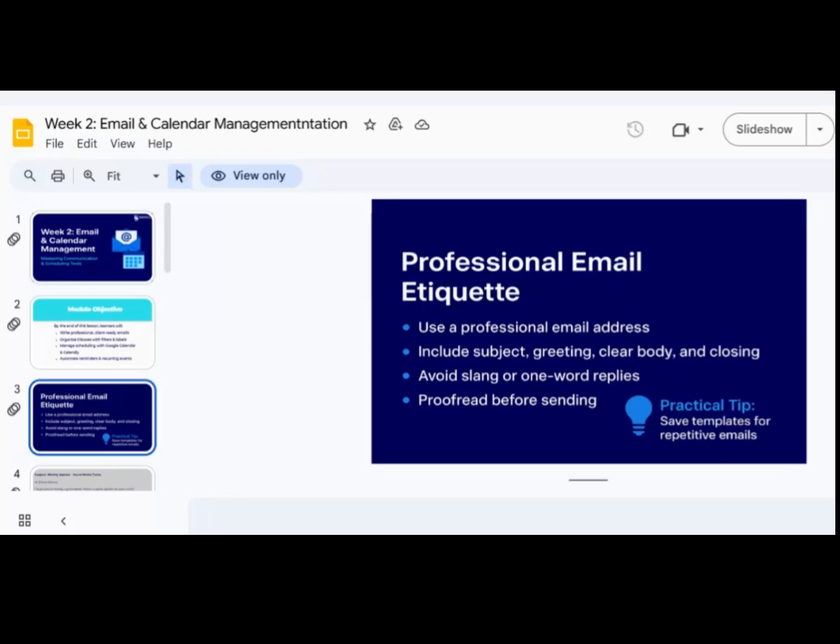You understand? Those kinds of things are not needed. You don't use those kinds of words in writing professional emails. So avoid those kinds of abbreviations, especially if you are working.